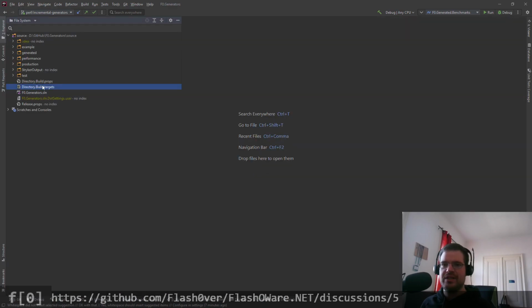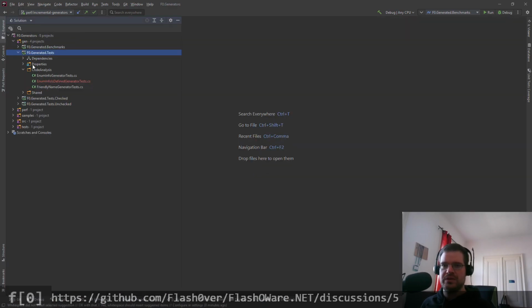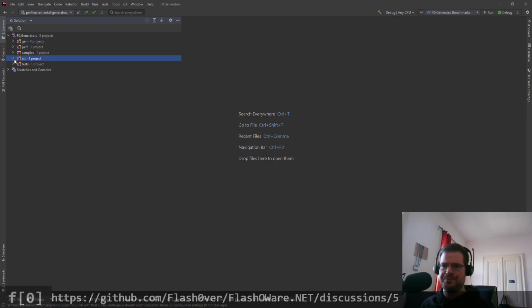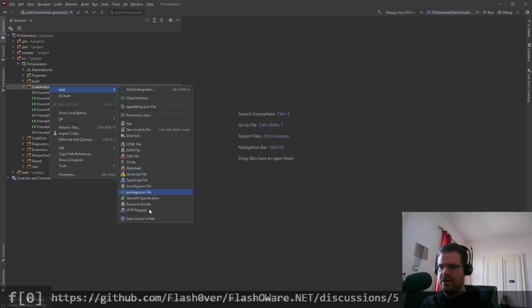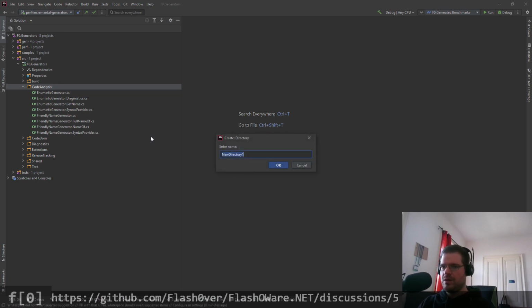Cool, and let's get started with a generator. Jump to the generator project. Okay, there's now some more files adding up. I guess I will need to do some restructure to give them a more logical structure. So I will just add the new ones in the structure, and then later on, off stream, update the others to fit that structure as well.